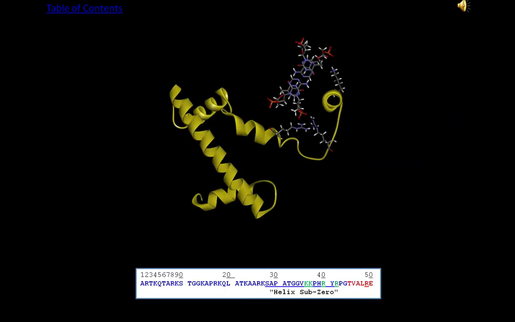I have had the audacity to add a new alpha helix to our structure, one not found in the published crystal structure of the nucleosome. With respect to terminology, please note again the positions of helix 3, 2, and 1, as well as the additional helix from the published crystal structure, which I have dubbed helix 0. And now I've introduced yet a 5th helix, and, as there are no numbers lower than 0, I have, in desperation, dubbed this one helix sub-0. I know, it sounds like a refrigerator brand. Well, that's what I call it anyway.